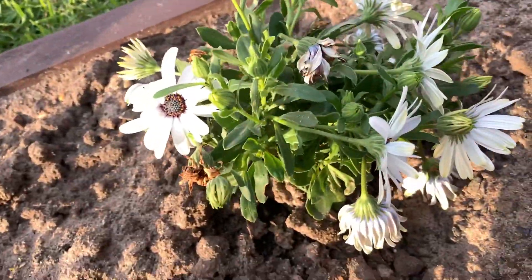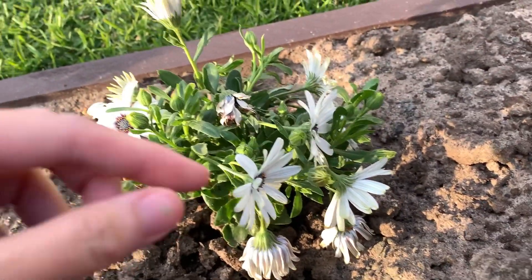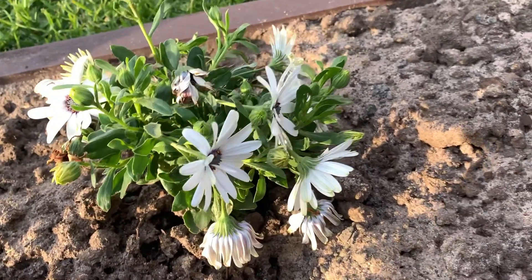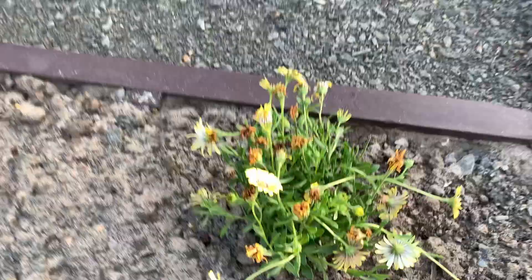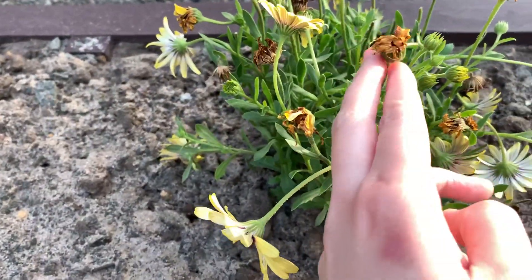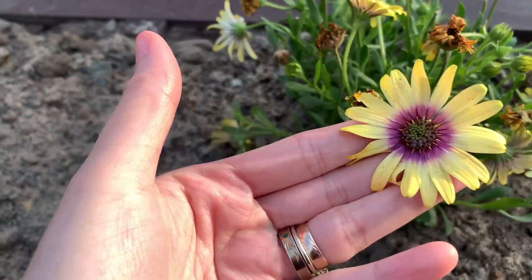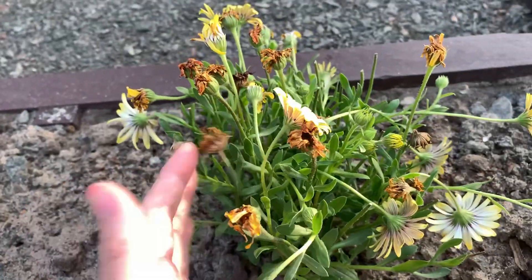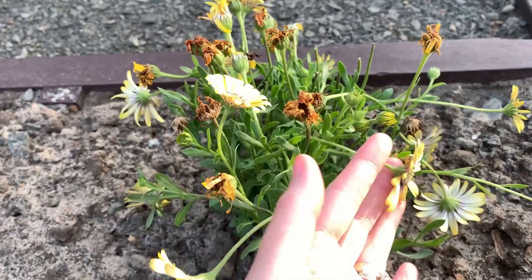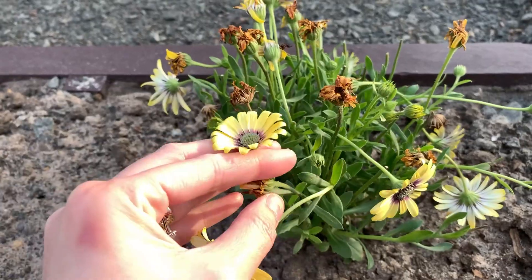Yay, it's blooming again! This morning when the sun was up they really looked alive. Except the one at the bottom — I think they'll survive, but I don't know what happened to that one. Should I cut it or not? It looks dead, but the rest are still good. It looks a little weak — I just bought it because I liked the color and it was the only one left in the shop.